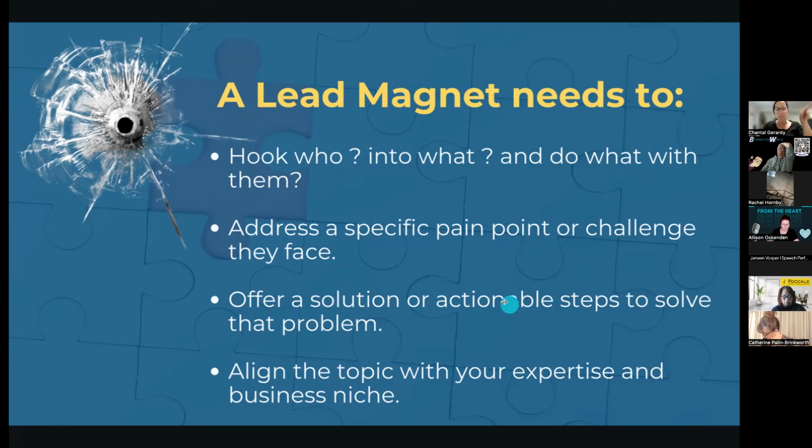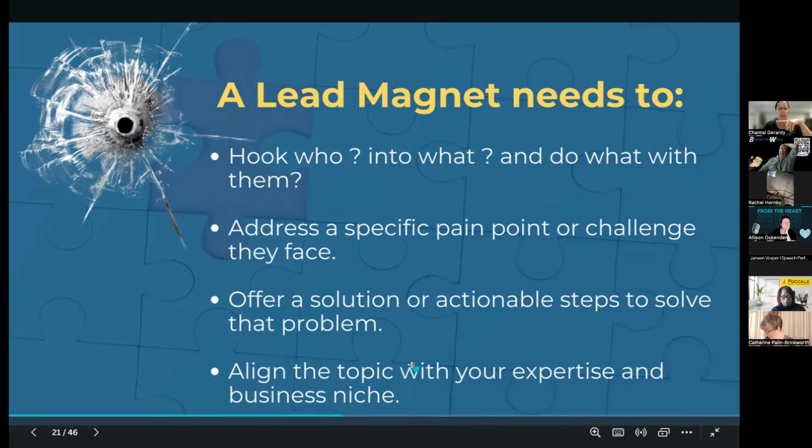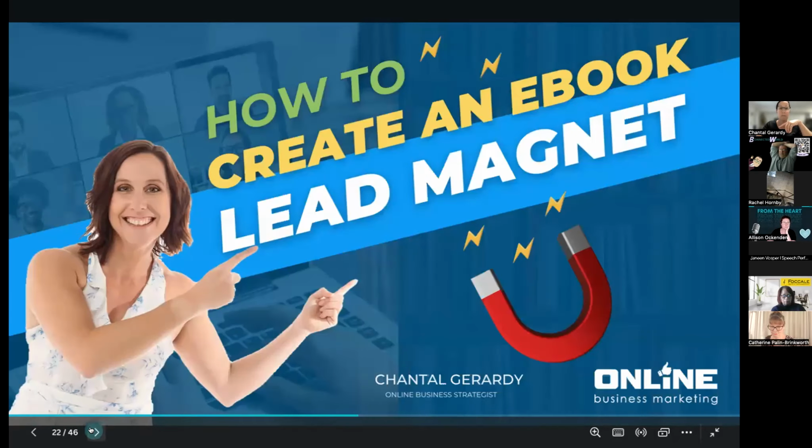So I mentioned it briefly, but I think Jay was getting overly excited about scolding Dr. Chris. So we'll say it again. Marketing is about what you do that's different to what everybody else does. It's not about what you do that's the same as everyone else, because you are not special and there's 1,000 of you, a gazillion thousand of you. So that's why the topic needs to align with your expertise and business niche.